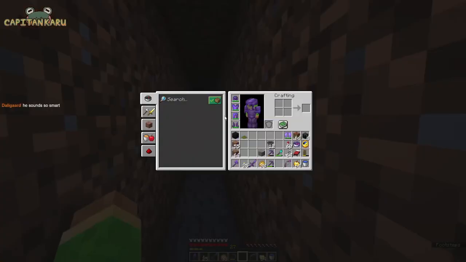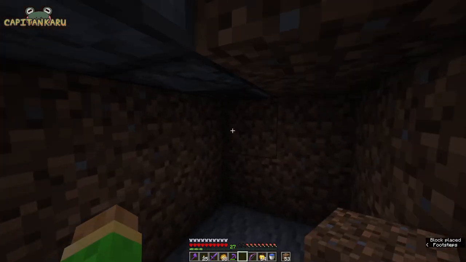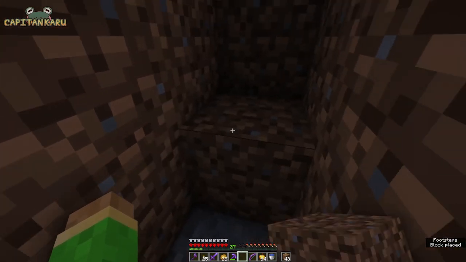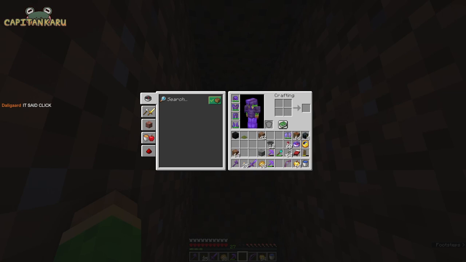He sounds very smart because this is an adaptation from a Shulkercraft thing. So I'm like, oh, I trust you. I trust you very much. And then cover it up, I think you said, up to here. It said click, and that means it's working so far. All right. Jump down into the hole and put one down facing there. Let's go. And then just fill everything in right here.